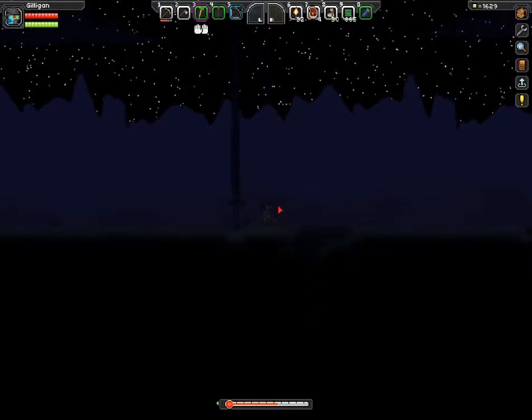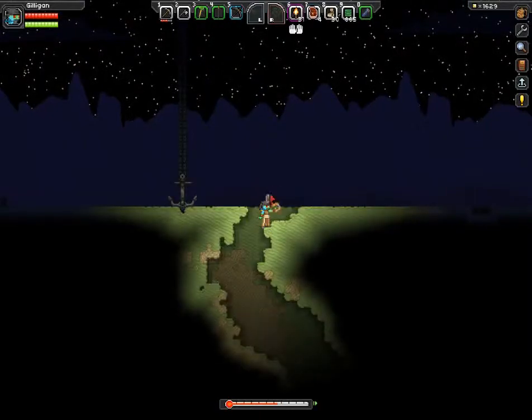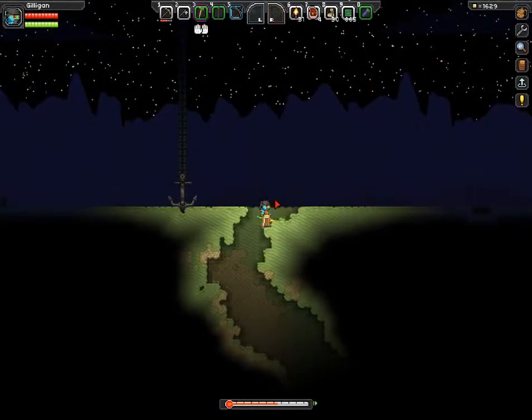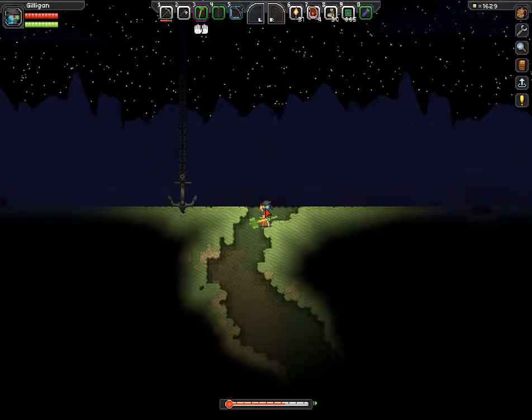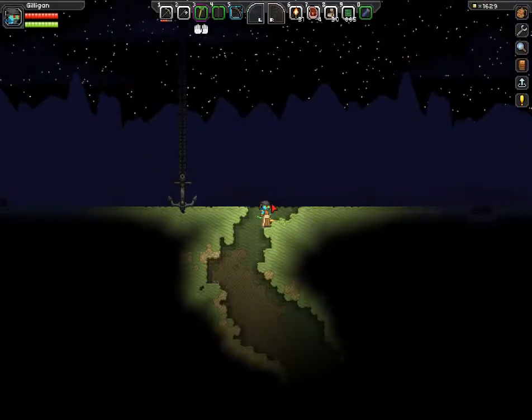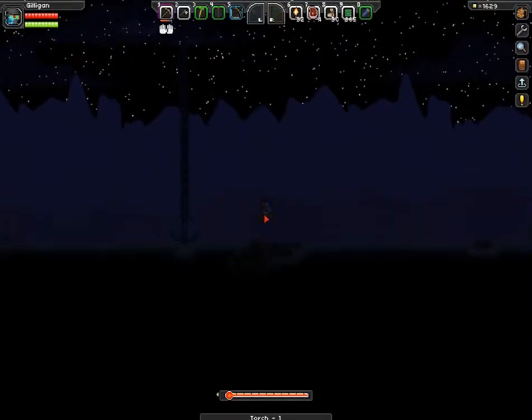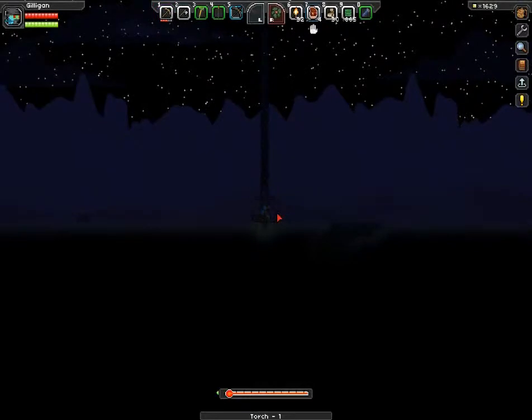Hold on just a second. Let's keep ourselves warm here. And I'll be back in a minute. I'm just going to go double check how this works on the wiki. Alright, we're back. So I looked it up, and you can't actually climb the chain itself. What it is, though, is it's a background wall, so you can build stuff on it.